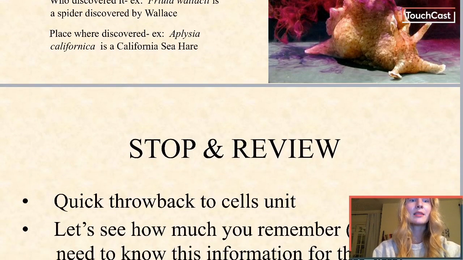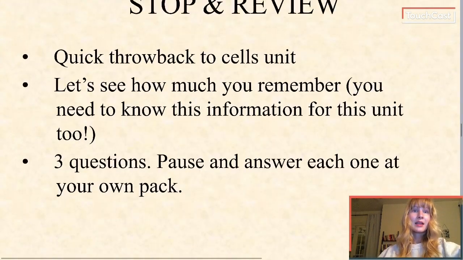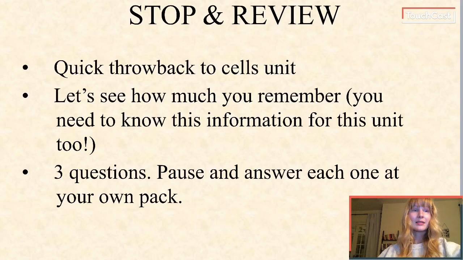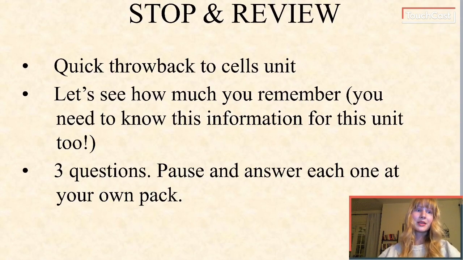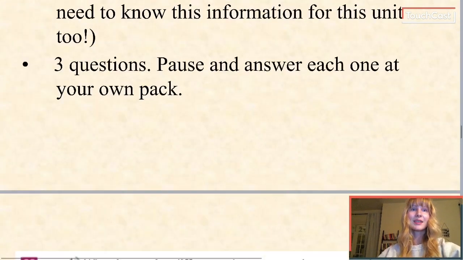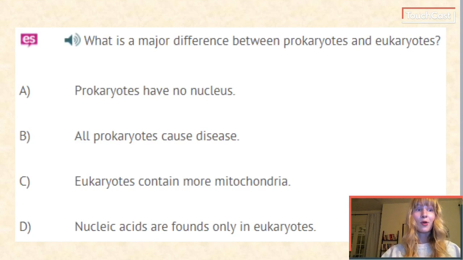So before we get to the next part, we're going to have a quick stop and review, because some things from the cell unit are actually going to be super important for you to know. So there's 3 questions, same thing. Just pause and try to figure it out for yourself. Just listening to me is not going to really help you much. So pause it when we get to each question and figure it out for yourself before I reveal the answer. What is a major difference between prokaryotes and eukaryotes? So pause it.